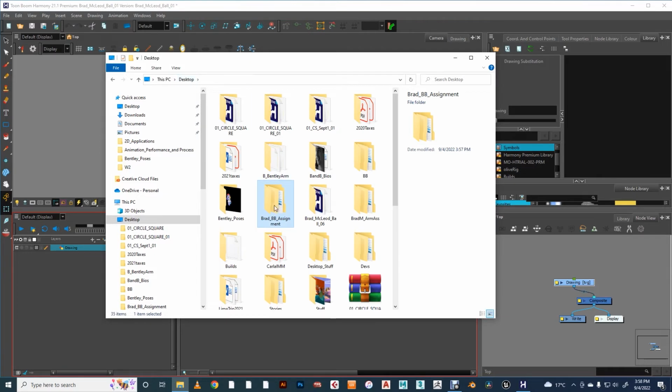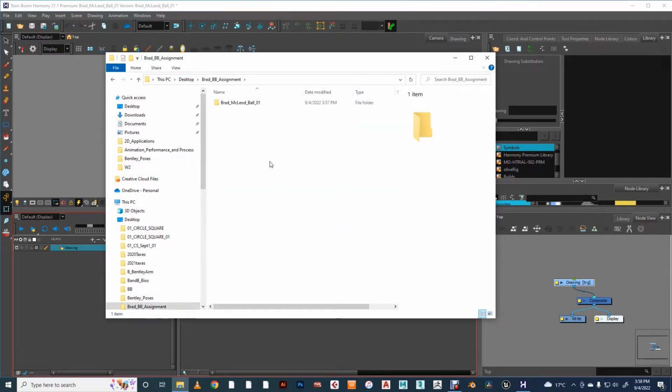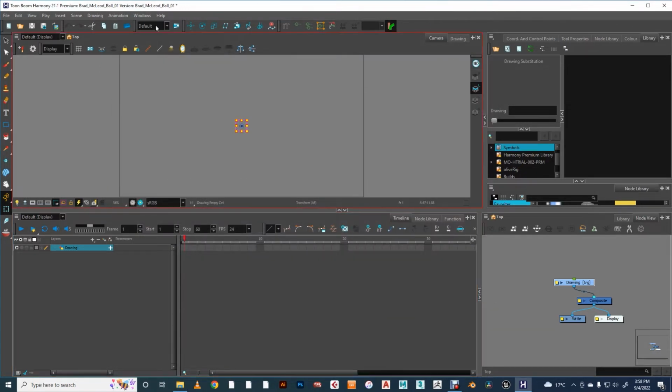So you're going to have your bouncing ball assignment folder on your desktop, and within that folder you're going to have your scene folder, called first name, last name, ball 01. I can see it's properly saved up here. That's good.